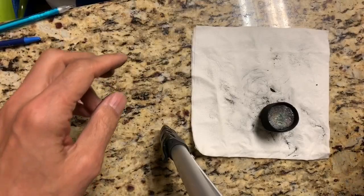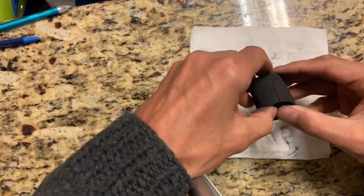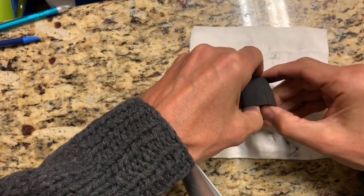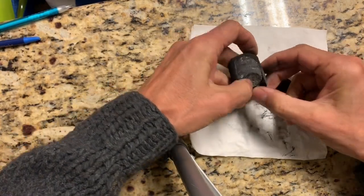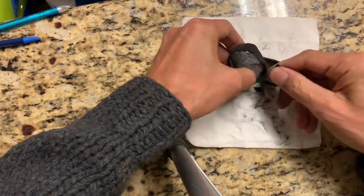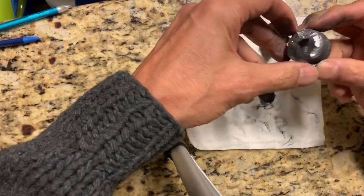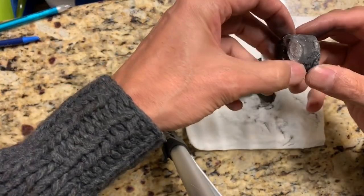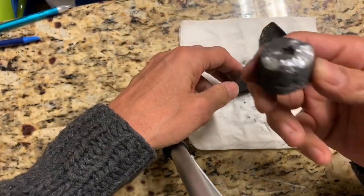Here goes nothing. Okay, it's cooled down and now I'm going to take the alloy out of the crucible. I'm just going to break the crucible off because it's already thinned down quite a bit to the point where I can't really use it. Here is the alloy — it's kind of heavy and it's lost its copper color.